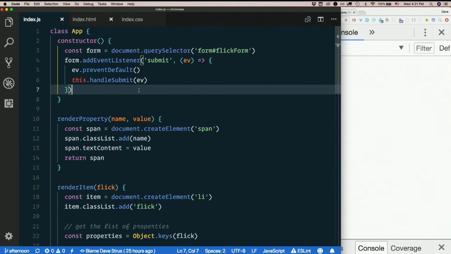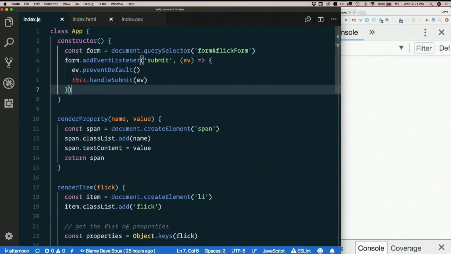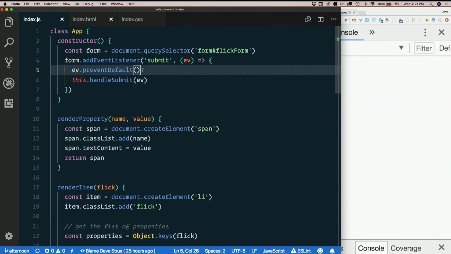If you have more than one form, will you have to prevent default twice? Or just that? So we only added an event listener to one of them, right? So that's the only one that's going to fire. This is going to fire once for each thing that it's listening for. So if it's getting called twice, then it'll prevent default twice. But if it's not getting triggered by two different events, then no, we don't need to ever call it twice inside the same function. Right? So there's only one particular submit event that it's dealing with at any given time inside that function.